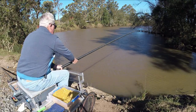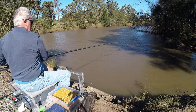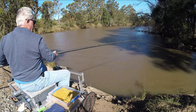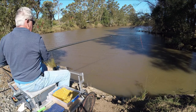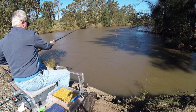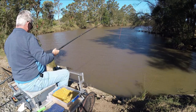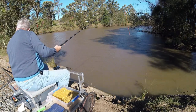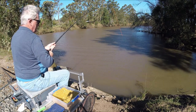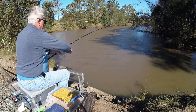Yep, and again it's not a major pull. As I say, I don't really want to have to put the extra sections on, and because it's so cold, I don't think I'm going to need to. It's coming in a bit like a bream. Let's try and find somewhere to put this down so I don't lose it. Put it under there, out of the way. Always make sure you tuck it out of the way somewhere. On this occasion, I couldn't put it underneath my stomach because I was doing this.